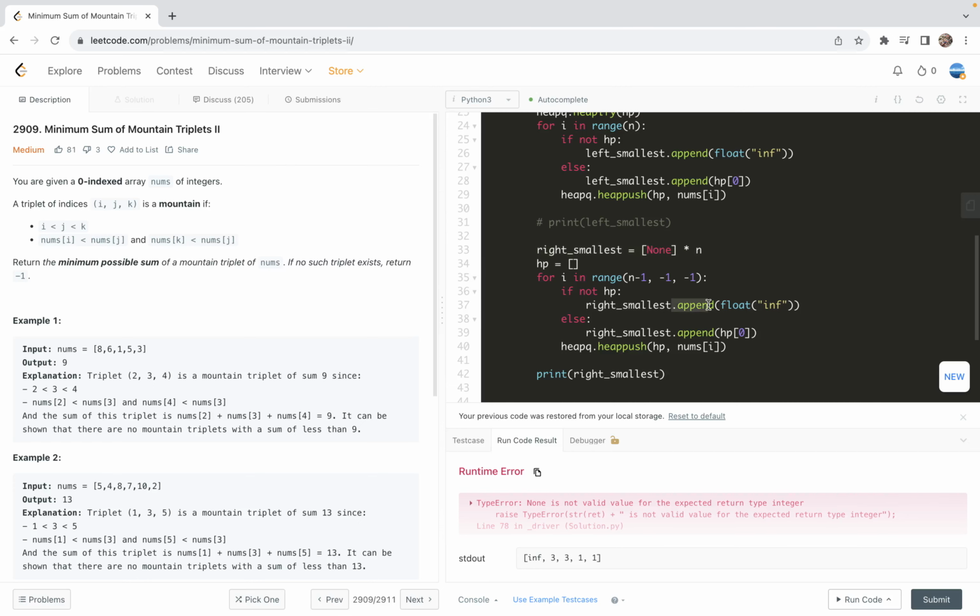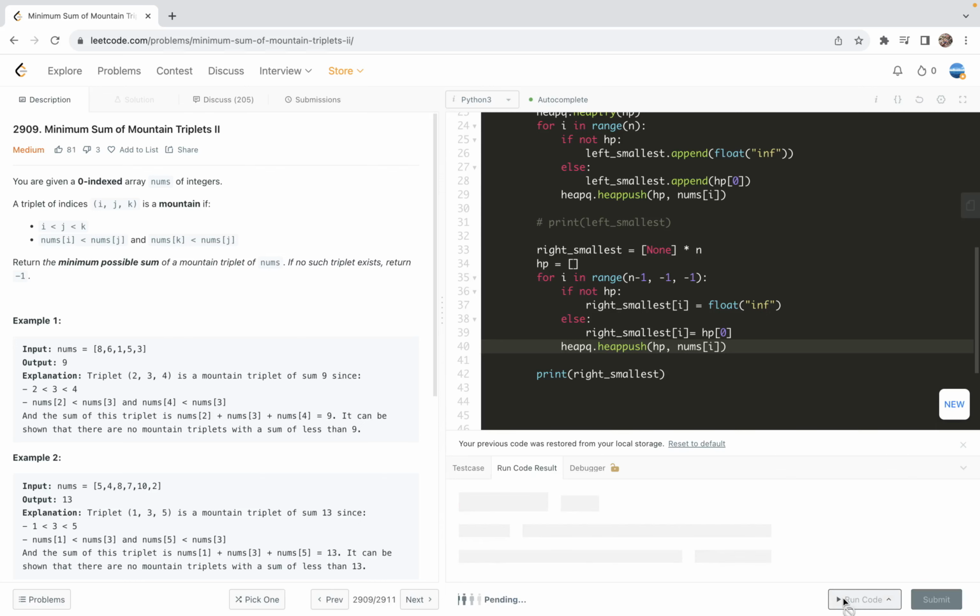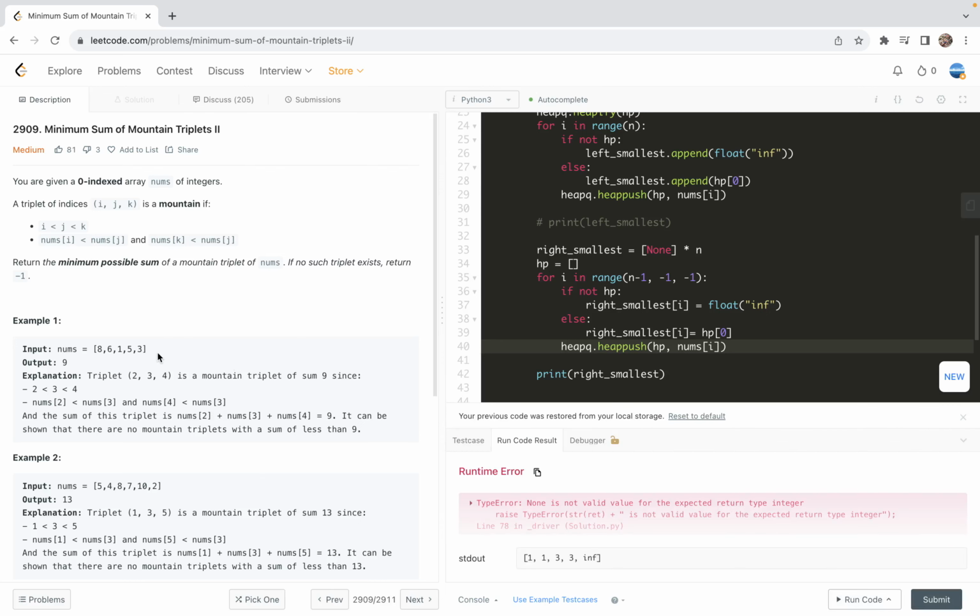So here, let's do something like this. Let's change this to i into float infinity. And so here, let's use i to be... yeah, this will be better. Now let's see, we make this order right. If you see, there's no element to the right of 3, so we have infinity.